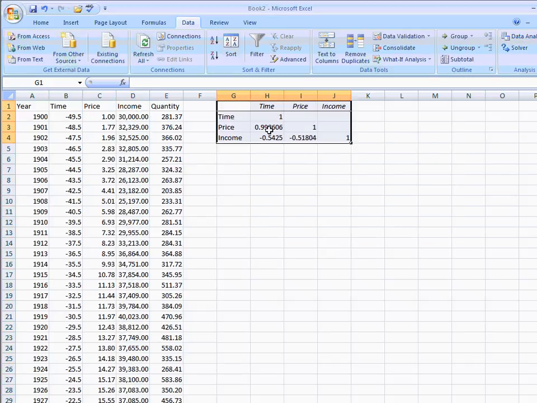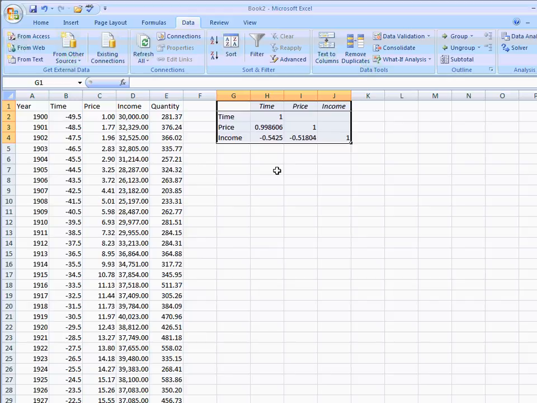and we look. What do these numbers say? This 99.998 is saying that there's a 99.8% probability that the variable is changing in the same direction. That is not good. You want the variables to be unrelated. This income says there's a high probability that it's related but in the opposite direction, so that as time goes on, income goes down. Well, the sign's unimportant.